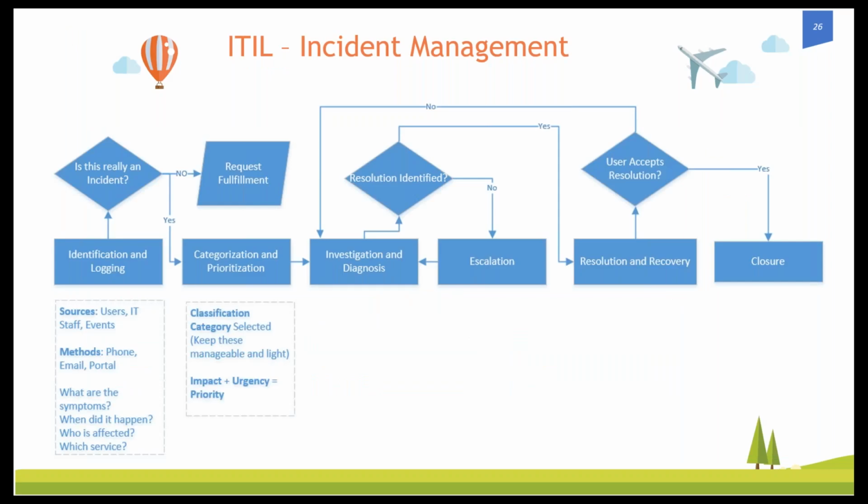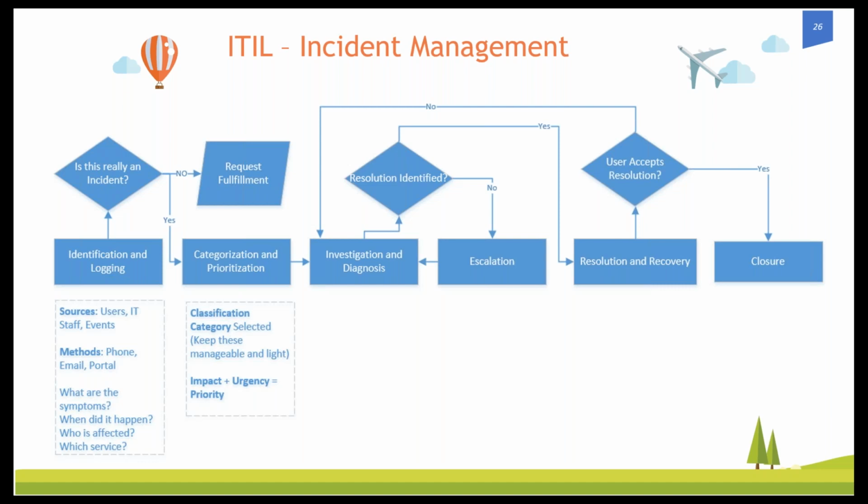Next, how do you classify an incident? So when it first comes in, you have to ask a question, is it really an incident? And if it is, then you have to classify it, or rather categorize it, and then finish off with the rest of the process. If it's not an incident, which is pretty common, you might get a user calling in and they might need something, they want something new, they have a request, they have a simple question, then that's not really an incident. You have to specify that as something else. That's usually a service request, and you can classify that accordingly.